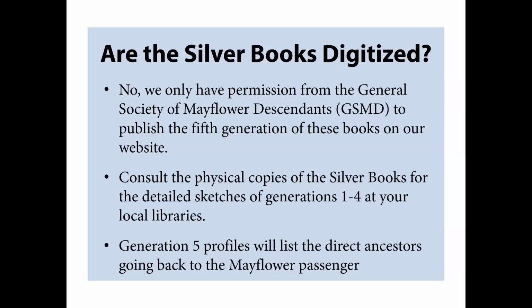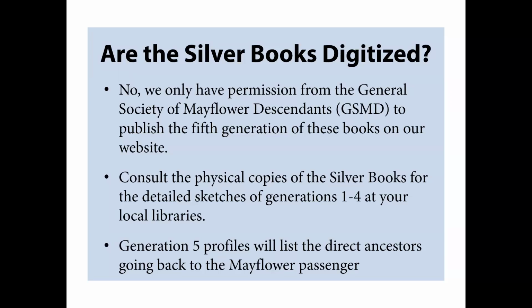Now, a very common resource that we hear about is what we call the silver books. They're called silver books because the binding on the books is actually silver. So they're bound in these lovely silver volumes, and these are considered, not to say the gold standard, pun intended, of basically the Mayflower passengers going out to the fifth generation and sometimes out to the sixth generation.